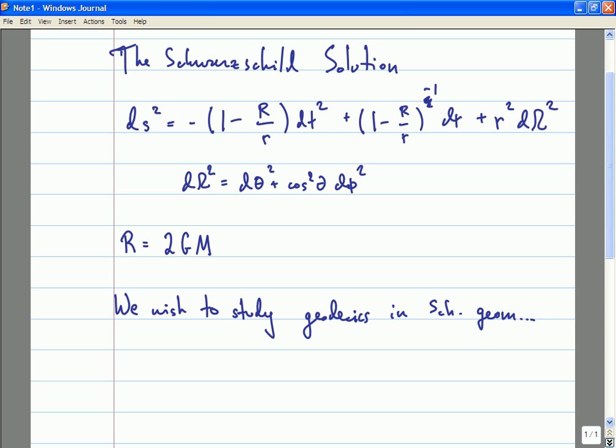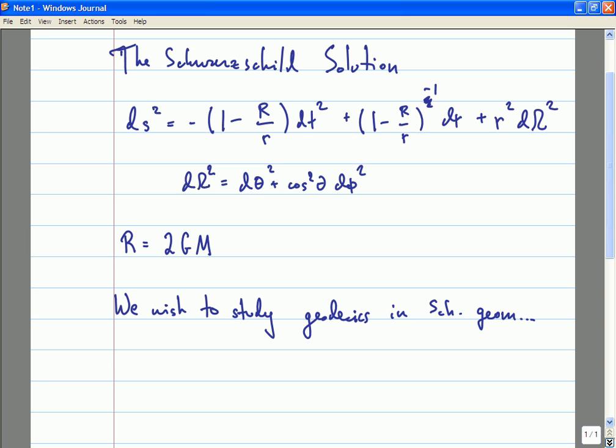So this metric is a reliable approximation for the geometry around the sun only outside of the sun. So when using this to answer questions about solar system physics, we should keep in mind that this can only be used when R is much bigger than the Schwarzschild radius, in particular when it's outside of the interior of the sun. Only later, maybe starting at the end of this week and next week, will we begin considering more exotic objects whose radius is of order or small compared to the Schwarzschild radius. And in that case, those objects known as black holes, of course, have very interesting physics.